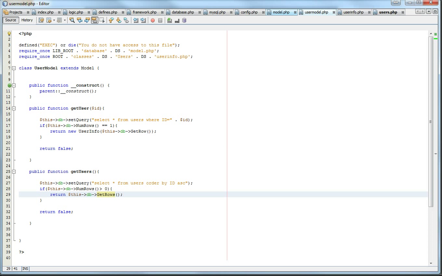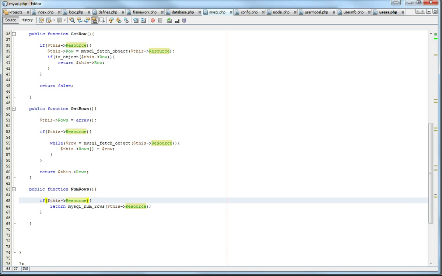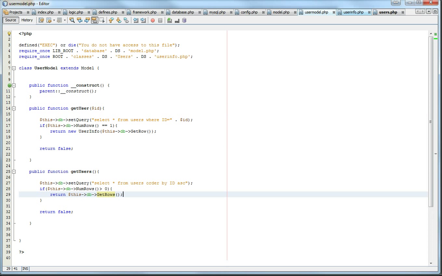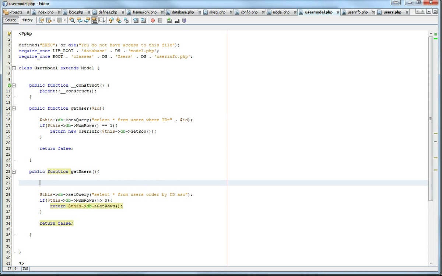Going back to our MySQL, as you can see here, we put it into rows, which is an array. So let's go back to our user, get rows. All we're going to do now is make another array here.